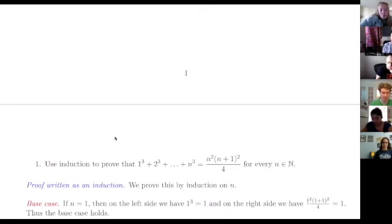So here's the same thing. If I'm trying to prove the base case, I think the most natural way to do it, if you have a formula like this, is to say: what happens if on the left side I plug in n equals 1? What happens on the right side if I plug in n equals 1? Do I get the same thing on both sides? If so, then the base case checks out. You can check each side separately and then show that they wind up giving us the same value.